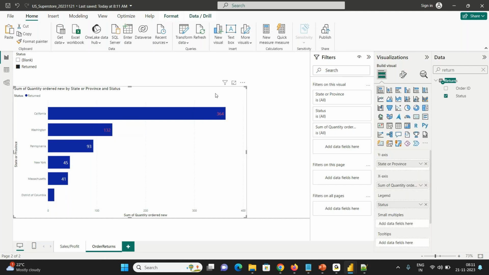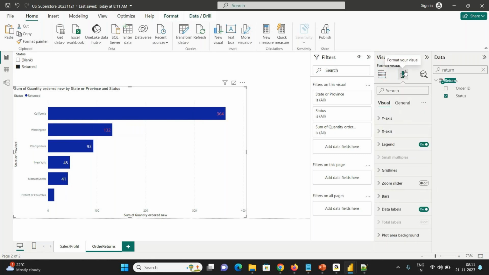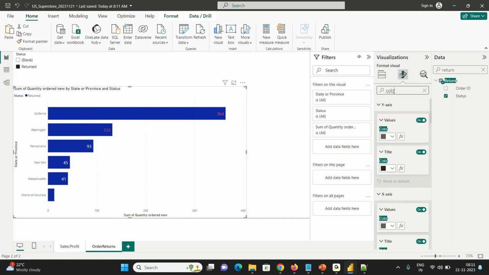I want to format this graph also. X-axis, Y-axis.